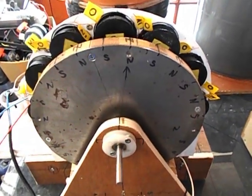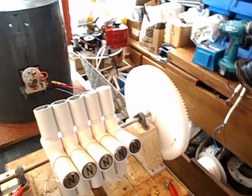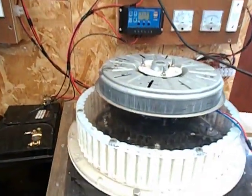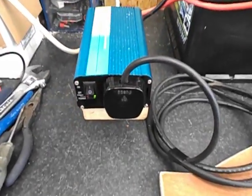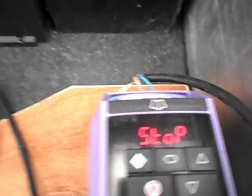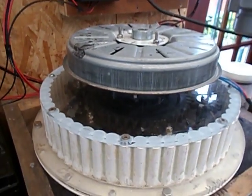It may surprise you — it may not — but I found it interesting. So I'm going to turn it on and then pan around. As I say, it does get a little bit noisy, so I've done all the talking beforehand. Bear with me as I get to the other side of the workshop, back to the larger generator. I'm going to switch the inverter on — and as you can hear and see, the inverter is now on. It's illuminated the power inverter, so now I'm going to turn it on and start up the generator.